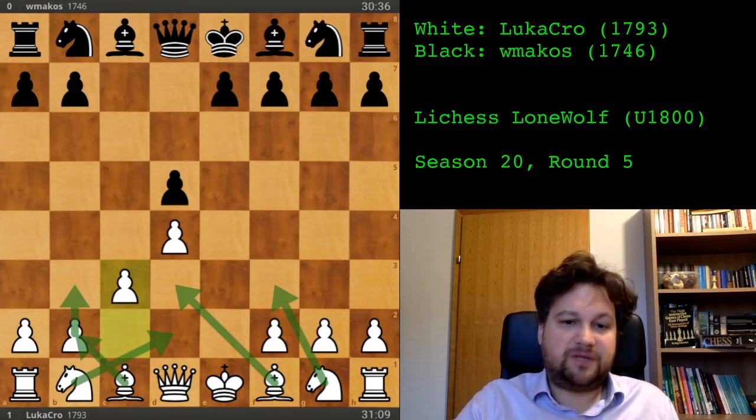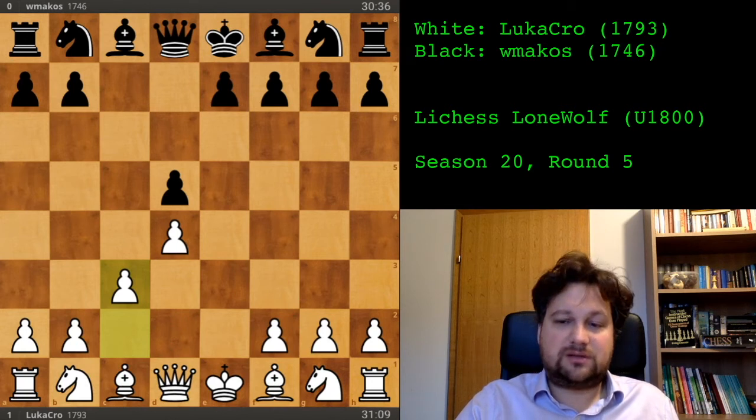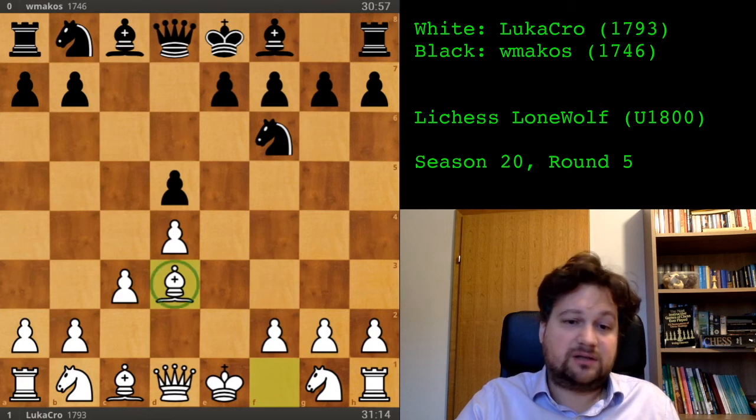You have pretty active pieces. You get to castle quickly, and you can have an interesting game. So I decided on this c3. He developed, so knight f6. I developed my bishop, d3 being the ideal square for the bishop here.